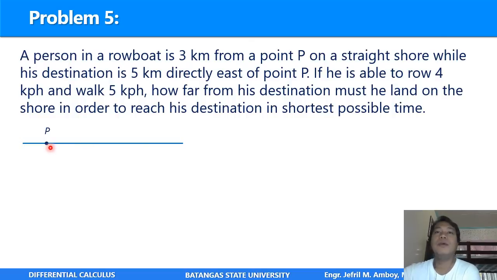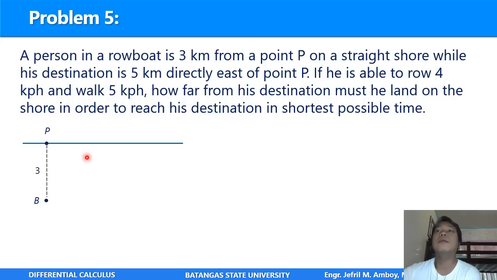Okay. Now, where is the boat? Of course, the boat should be here. Wala ka naming yung bangka na mamangka sa buhangin. So malamang yung bangka nasa dagat. So kung ito yung dagat, somewhere here. So gaano kalayo yung bangka mula sa point P? 3 kilometers. So kung walang nabanggit kung saan, that's the shortest distance, na magagawa natin by drawing a line segment perpendicular to this line para maging shortest. So 3 kilometers yung layo ng bangka mula sa point P.